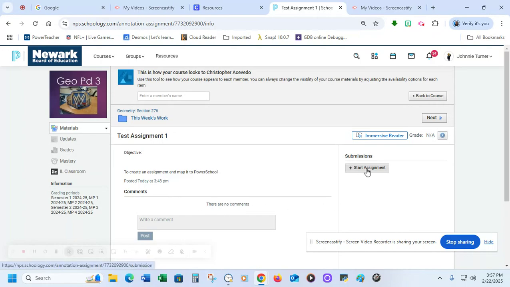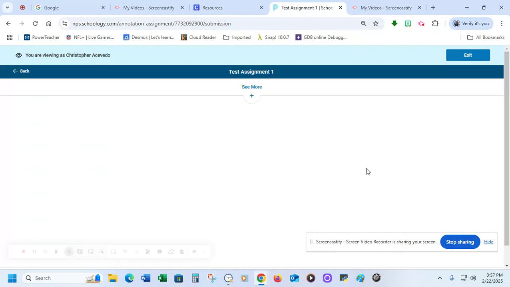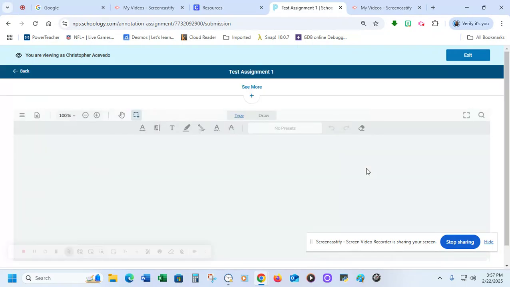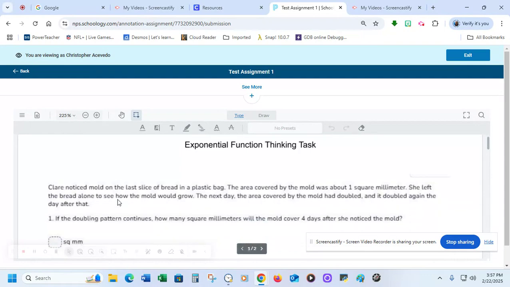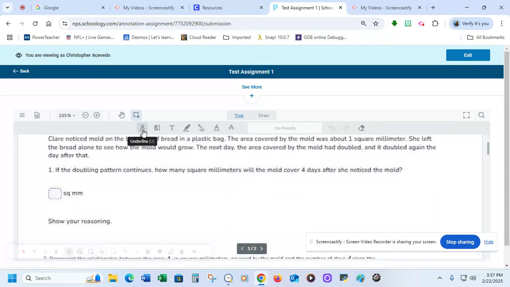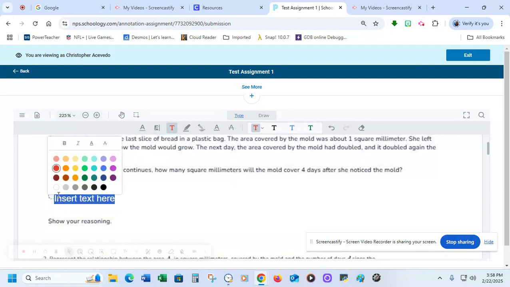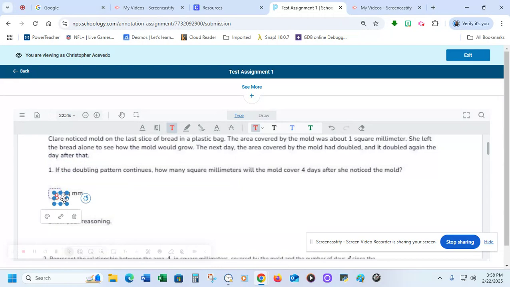So when he clicks Start Assignment, he is going to see this almost like as if the PDF were put into Cami. So he's going to have the ability to underline, to highlight. He can type. So if he knows this answer is going to be 8, he can type in the number 8 and the 8 will be there.